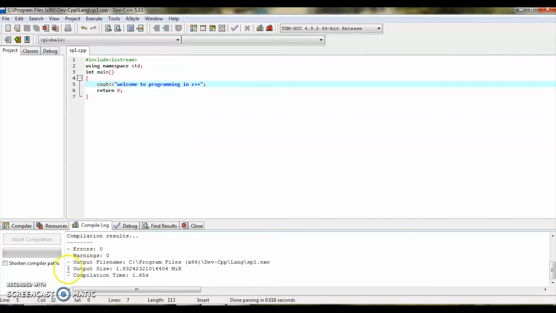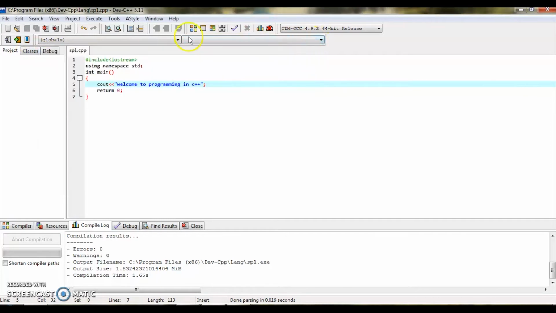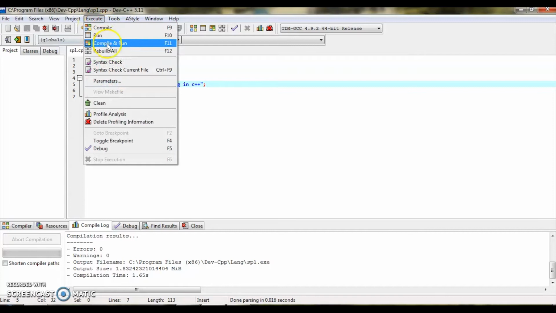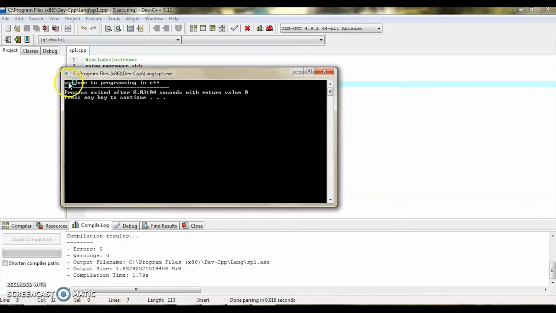I have errors 0 and warnings 0. Next if I click run, I will get welcome to programming in C++. Instead of going to execute, first compile and then run, you can also go to compile and run. It will first compile and then directly go to the output. Here we can see whether errors and warnings are 0.